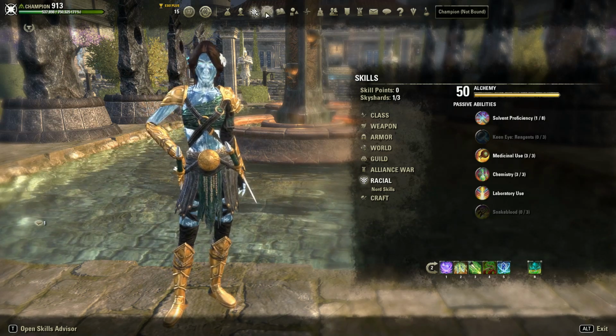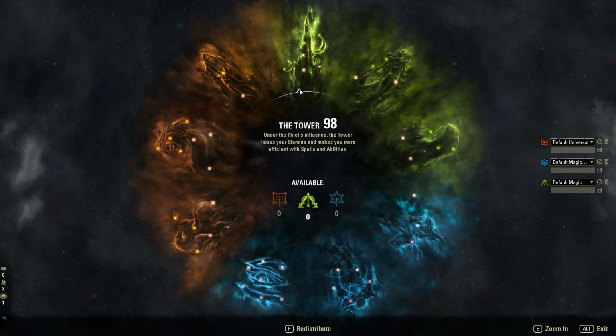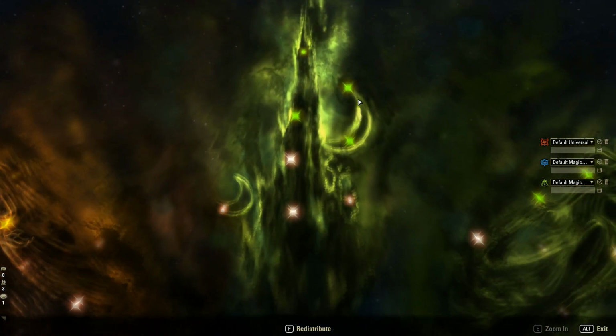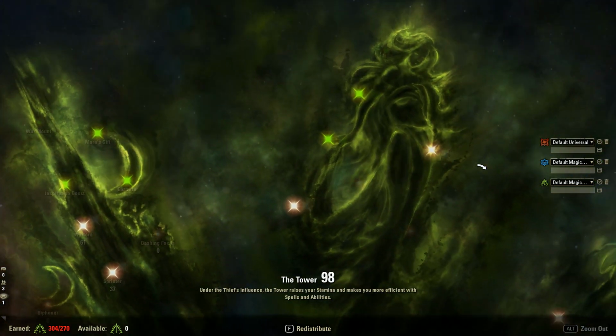Now let's go into the CP. I didn't change anything in the CPs from my last build, at least not from what I know of, so I will just skip real fast through it. Just pause the video if you want to see the passives so you can change it on your own build.